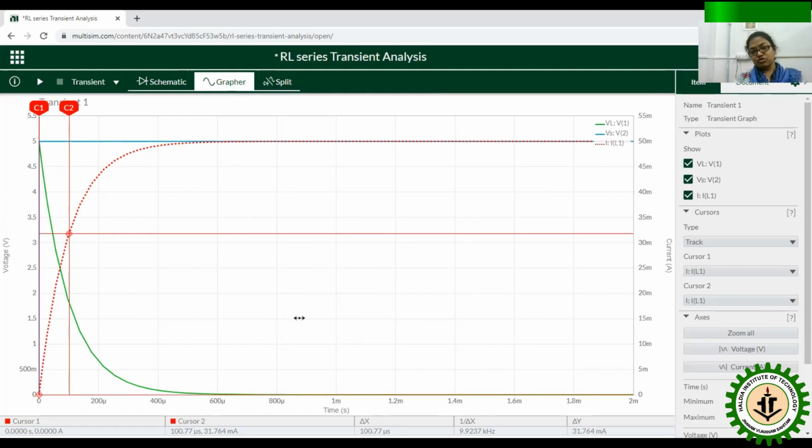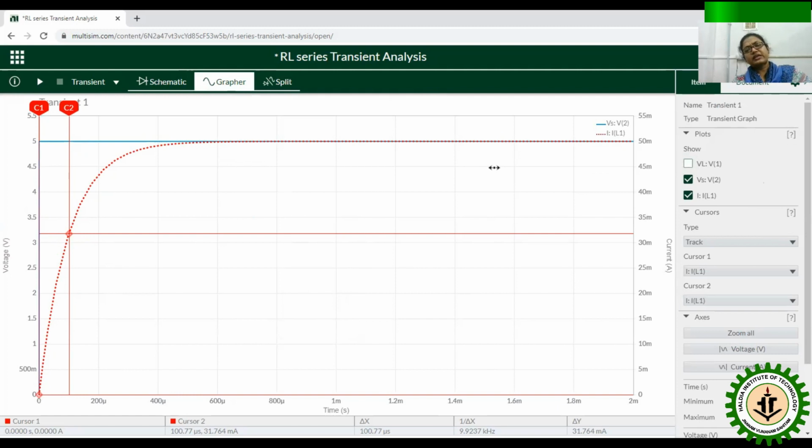Either you can choose the voltage graph or the current curve for finding the time constant. Suppose I am choosing the current curve. So I'll remove this voltage curve. Now you can see only one blue line, which represents the input voltage, and this is your current curve flowing through the inductor.